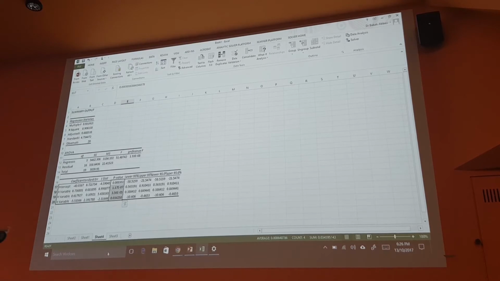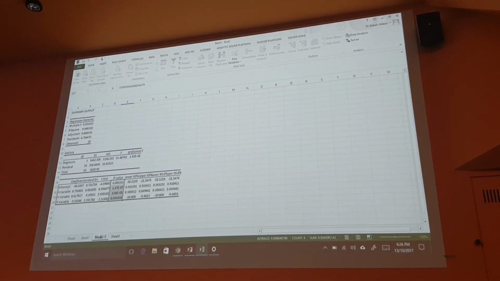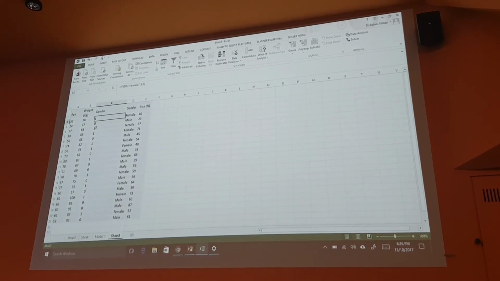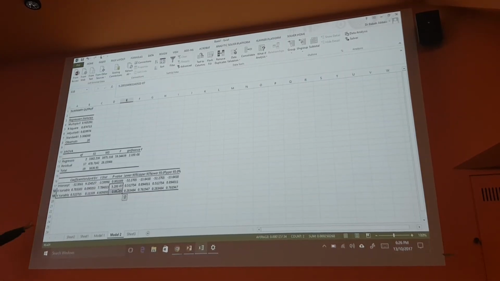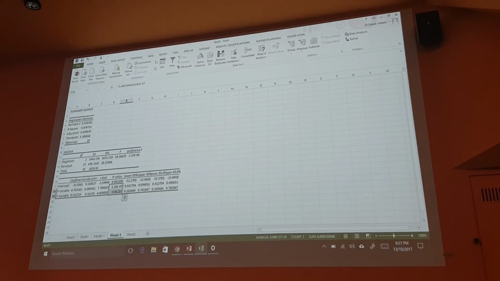Let's keep this one. This is my model 1. This is not in the question, but I can keep both variables in the model. Look at R square here, it is 0.87. This is for model 2, R square is 0.87. But for model 1, with 3 variables, R square is 0.9. Because you remember we mentioned every time you add a variable into your model, no matter how important that variable is, it can increase your R square.